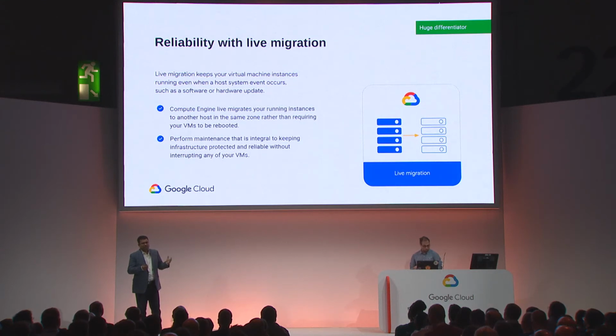One of the key differentiators of GCP is live migration, which basically means that VMs can move across pools of physical hardware because of maintenance and other reasons without any disruption to the usage, so that the servers are not rebooted. And that's a bigger advantage in many situations for Windows workloads because Windows servers take more time and are more susceptible to having challenging situations if they are rebooted. That reason is taken away with our live migration technology.